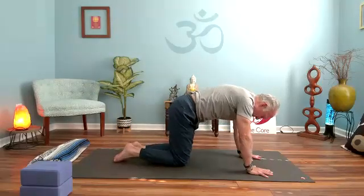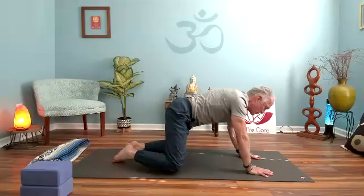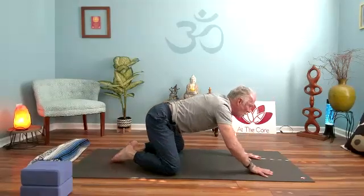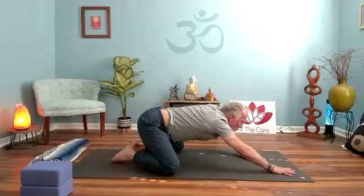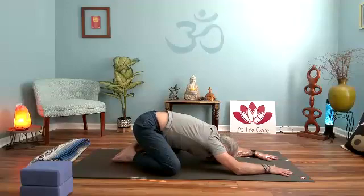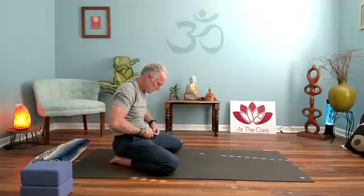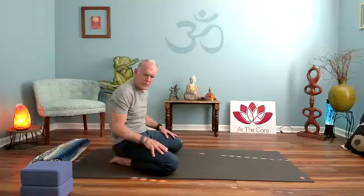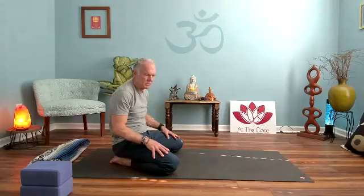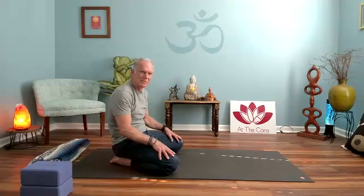From here, you're probably familiar with child's pose. The big toes to touch. I'm going to suggest the knees draw out towards the edge of the mat. Simultaneously, walk the hips back towards the heels while you take your hands forward and just let the forehead melt to the mat. Child's pose. So, first opportunity to release in this totally restorative posture of child's pose, Balasana.